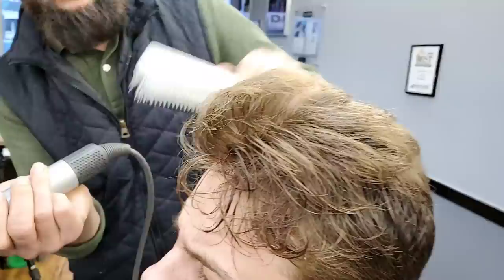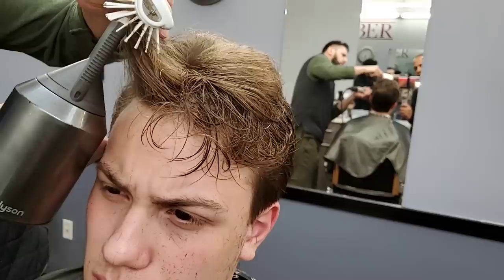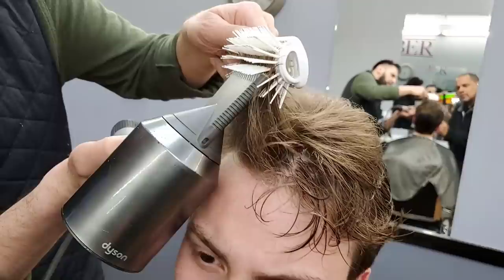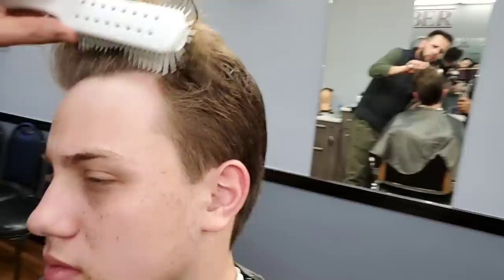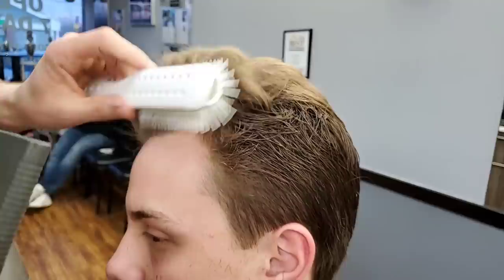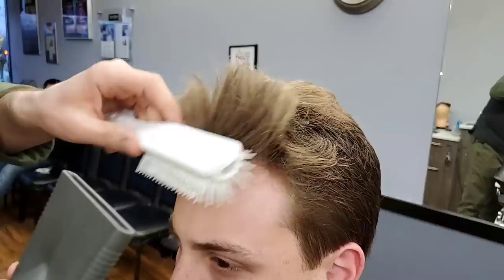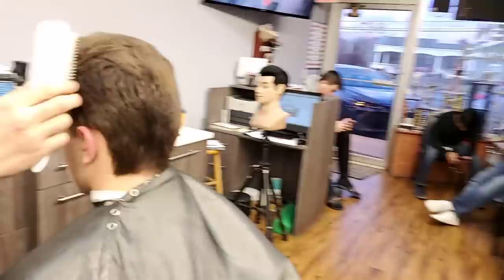Because he's really frizzy here, do you see that? Like maybe wavy, let's put high heat. And polish it, and make it straight. Oh, yeah. See? Let's do it here too. See that? So we can just do that like this. Lower that heat so we don't burn the hair. We start from the back again.